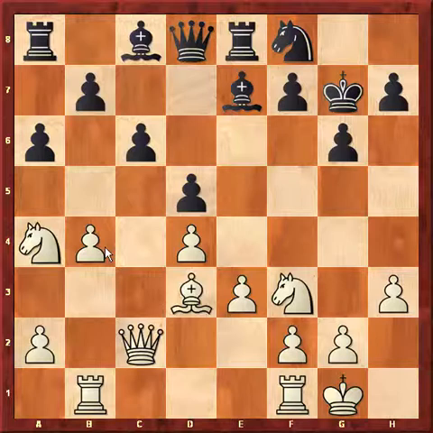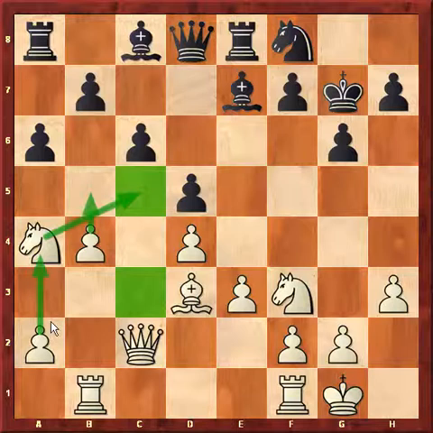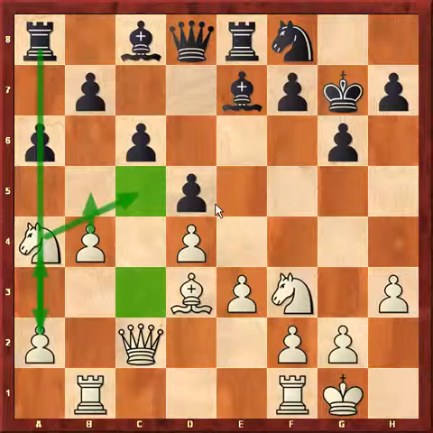The usual plan of this variation will be a4 and b5, which was later improved because of the open file of the rook on a8. So you can even play with the isolated pawn, but black will have some counter chances even in the minority attack. So Karpov is simply waiting for the opponent's development of the bishop on c8. So he played Knight a4 and Bishop d6.